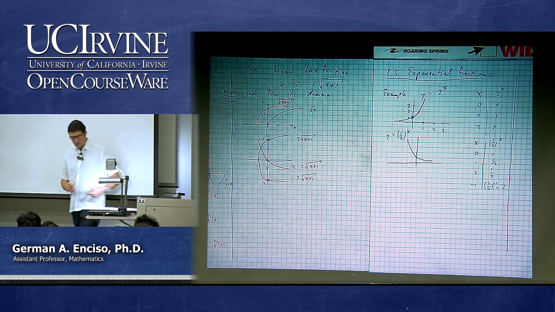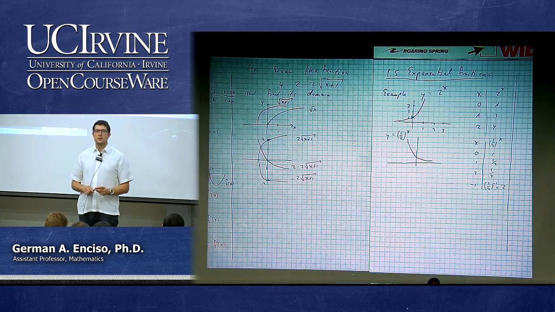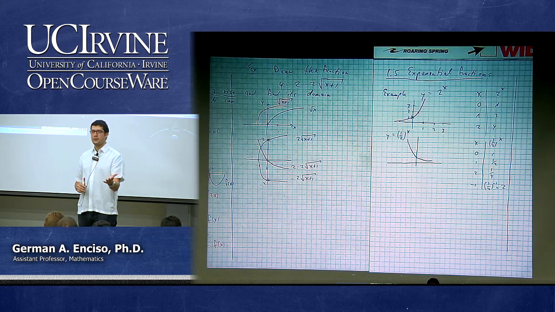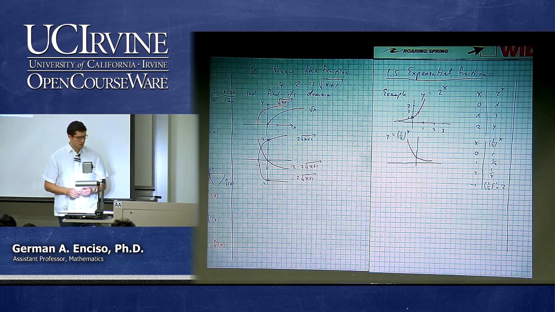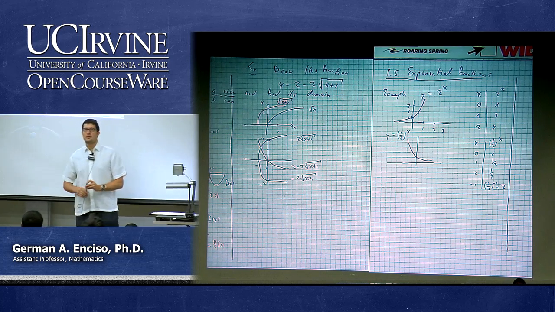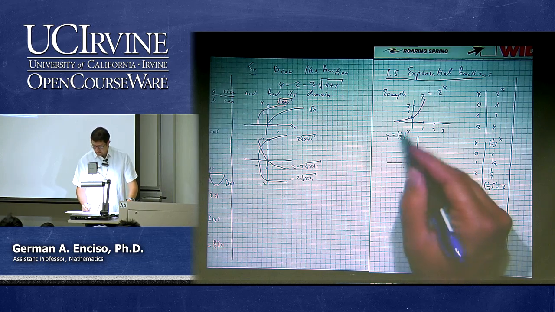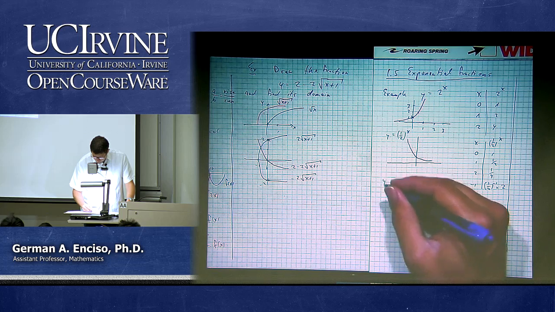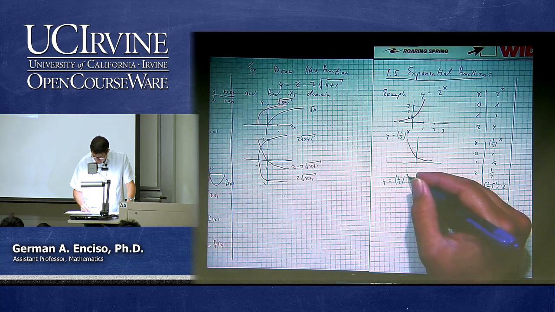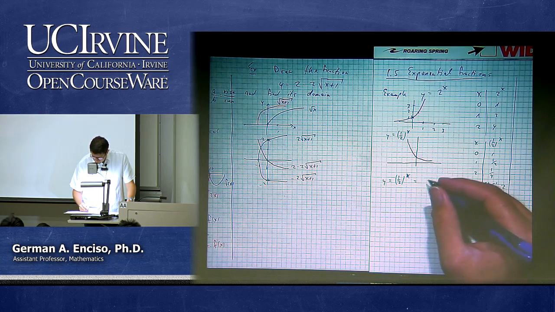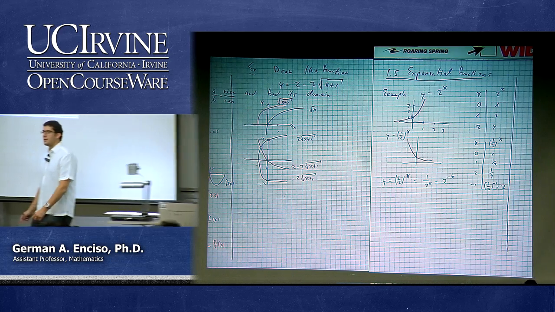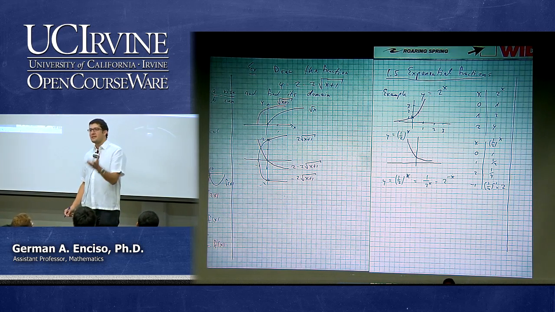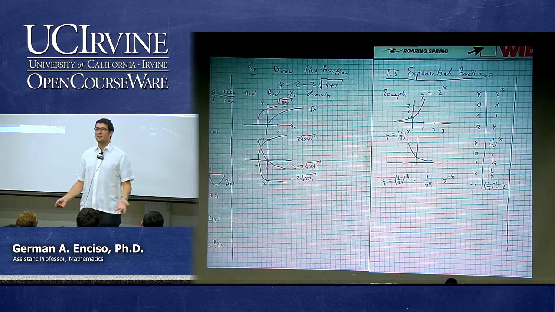Okay. Do you see some kind of similarity between the two functions? There's some kind of symmetry, right? One seems to be a mirror image of the other. Around the x-axis or the y-axis? Y-axis. But we already figured out how to calculate the mirror image around the y-axis. So how is that possible? This doesn't look anything like what we were writing before. Well, look at this. Y is equal to 1/2 to the x, which is equal to 2 to the minus x. Right? So it's the same thing as replacing x by minus x, which flips it around the y-axis.